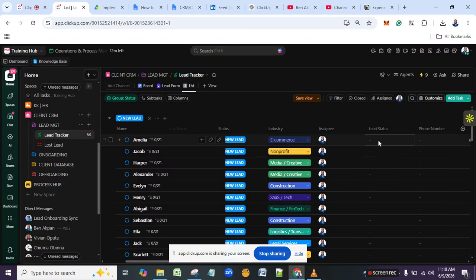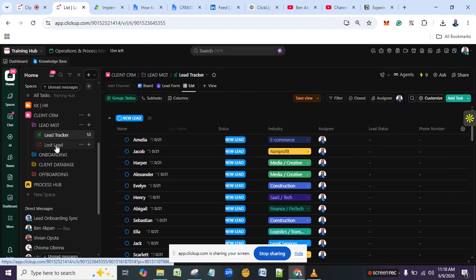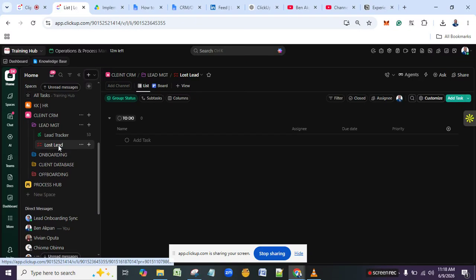If a lead is won or a lead is lost. A lead is lost when we were not able to follow through to payment received. But once we have onboarded a lead, it means that the lead has been won. And once that is done, all the lost leads come into where you have the lost lead. The leads that are won, we created an automation that takes them from that lead stage into what we call the onboarding.